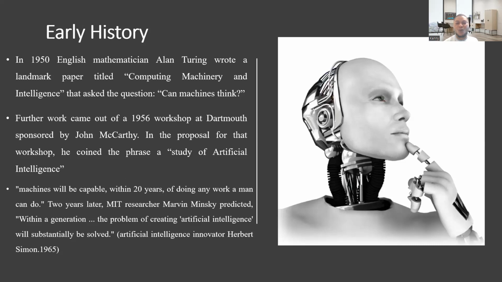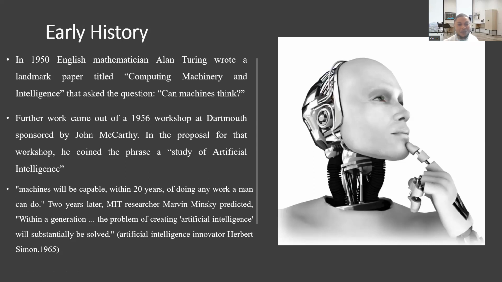So the man says machines will be capable within 20 years of doing any work a man can do. And can I ask you that question? Is a computer or machine not doing what humans can do right now? Is it true? Hello, can you guys hear me? I want to be interactive. I just want to be talking. That's true. Machine is capable of doing what humans used to do.